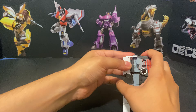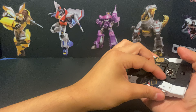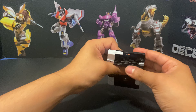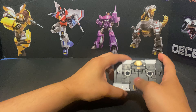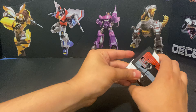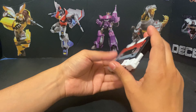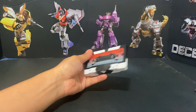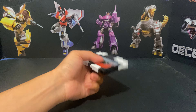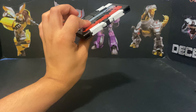That came apart — thank god these parts are metal, because if that was plastic I'd be kind of worried. Other than those side pieces folding in on themselves if you put too much pressure on it, aside from that everything's all pretty set. There you go — you get your cassette. It's supposed to be the size of an actual cassette, and I think it is, or close — I don't have an actual cassette to compare.